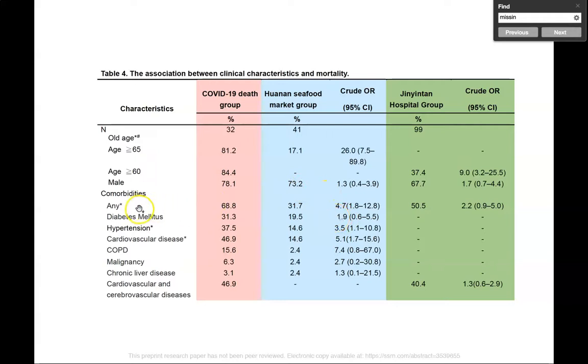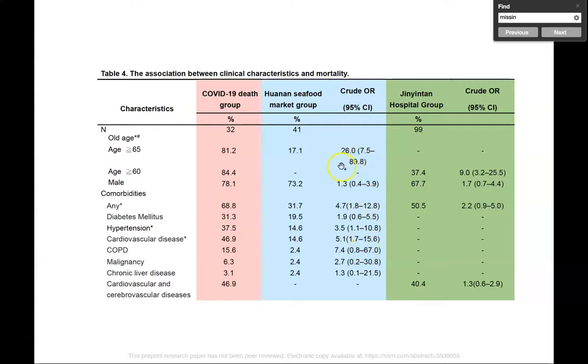When we go down to any morbidities, 4.7, 1 is not included, so we see a statistically significant increased odds of dying if you had any morbidity. Other things, hypertension, so elevated blood pressure, that was associated with an increased odds, but barely makes the statistical significance. But that's okay, you got a small population. Other than that, COPD, increased odds, but we didn't have enough people in the study to show the statistically significant effect.